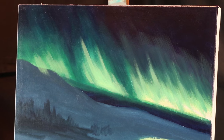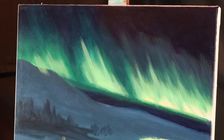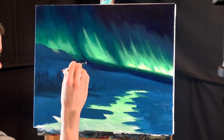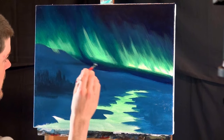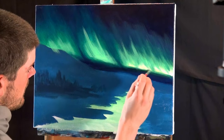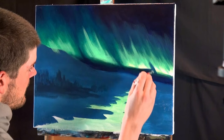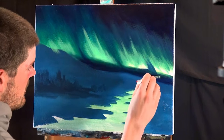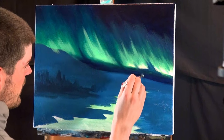Start thinking about maybe some areas that are a little more divided. Right through here. And kind of break that up a little more, add some darker. And I might just take some of this dark and just reshape some of this. Just start to break this up.